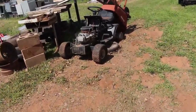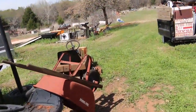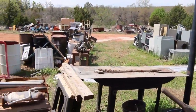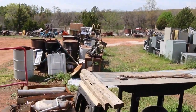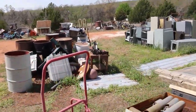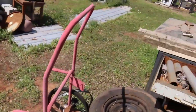I got to pull the motor off of that, and then I put that one and this other one on there. I got all that area over there cleaned up, between there and there. Turn this mic around. Cleaned a lot of stuff right out of here.